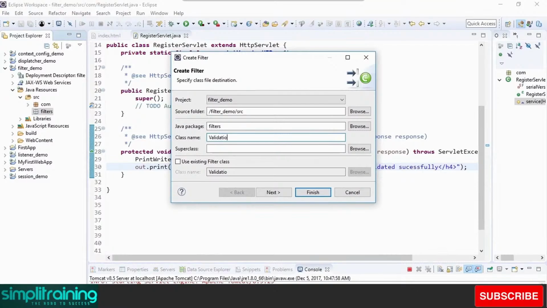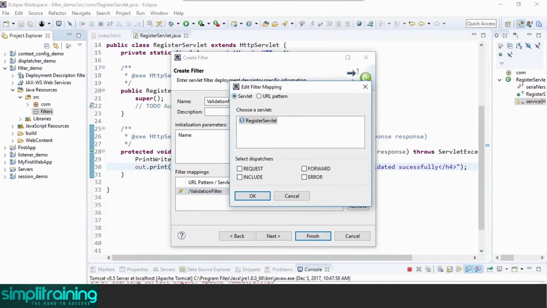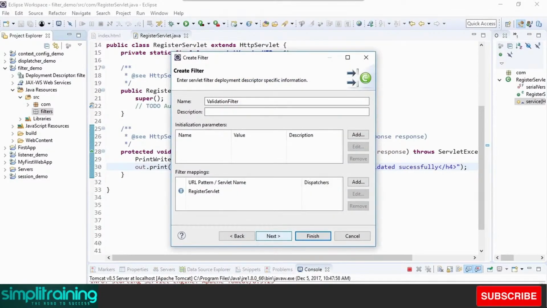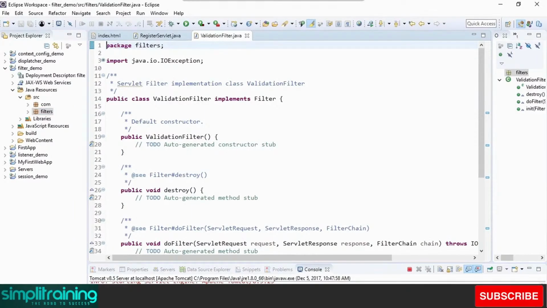We'll call it validation filter. We'll select the validation filter, click on the edit button, pick a servlet. The register servlet is going to be connected to this filter. We'll select that, go next and finish.